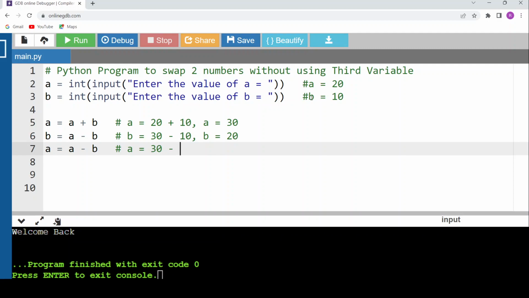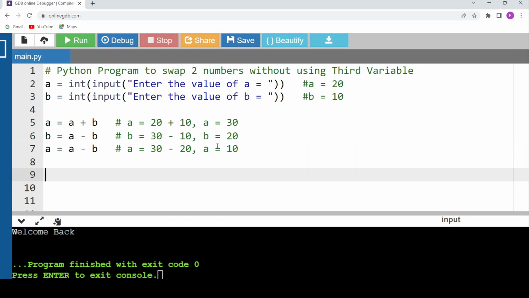Initially the value of B was 10. After line number 6, the value of B has changed to 20. So when line number 7 is executed, the value of B will be 20. So it is 30 minus 20, which is 10. You observed? After lines 6 and 7, the value of B is 20 and the value of A is 10.